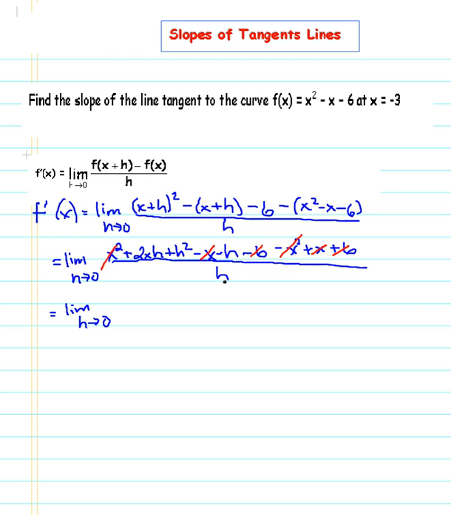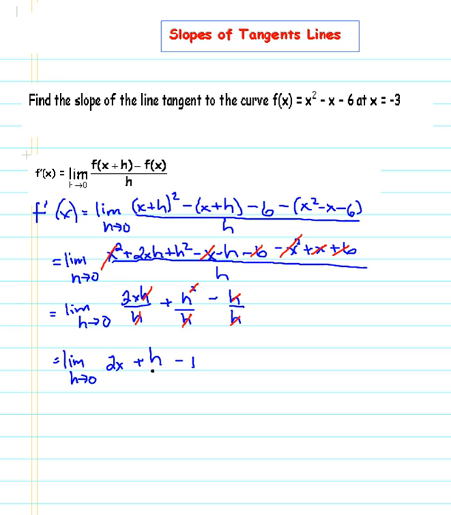So the next thing we're going to do is we're going to use the distributive property of division. This h in the denominator applies to each of those terms. So I'm going to rewrite this as 2xh over h plus h squared over h minus h over h. And again, we're looking for some things to cancel, and we can see that some things are going to cancel. Each of these terms has an h in the numerator and an h in the denominator. So I'm going to go ahead and cancel this h with this h. That'll leave me with a 1. And one of the h's in the top and the h in the denominator for that second term, and then both of these h's are going to cancel as well. So what remains is the limit as h approaches 0 of 2x plus h minus 1. That's h divided by h.